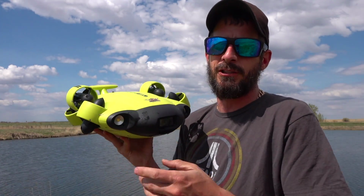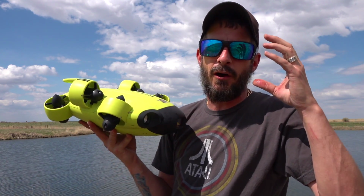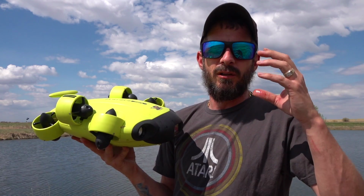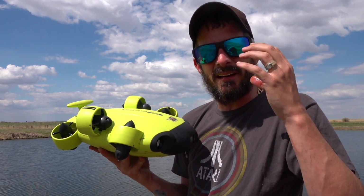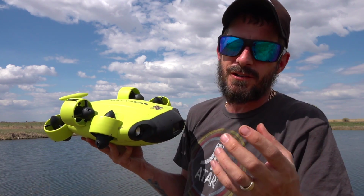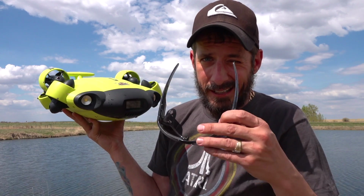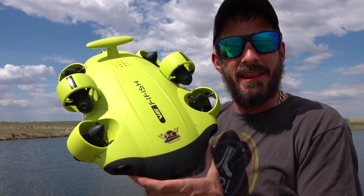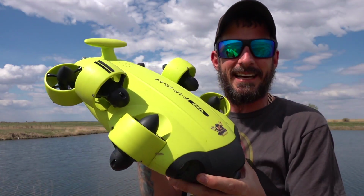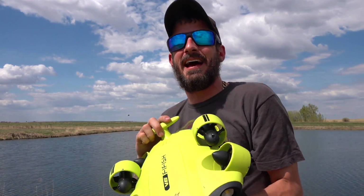It really is exceptional. I didn't find that the VR goggles really fit my head too well. I hope the company that makes this looks at upgrading the whole unit for the goggles kit, because it did let quite a bit of light in and I had a hard time focusing. I found that I was doing this a lot with my dominant eye so I could see properly instead of just enjoying what I was seeing. So fighting that a little bit. But other than that, guys, it was an absolute blast to get this out, spin this all around and maneuver in a pond that nobody has done that yet in.